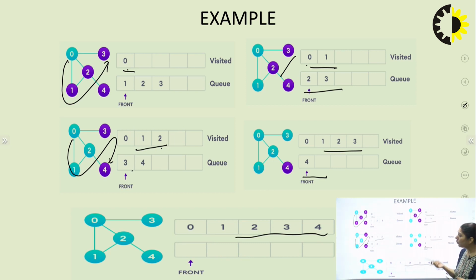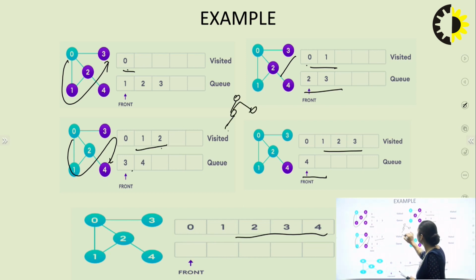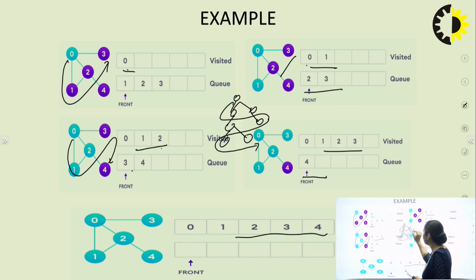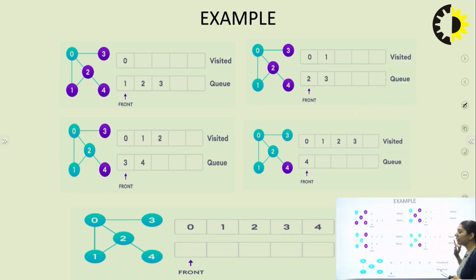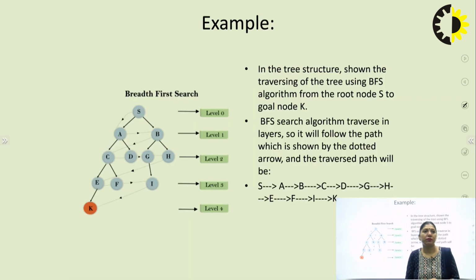ठीक है बेटा. सो अगर कोई भी ट्री होगा, अगर मैं बात करती हूं ट्री की, तो इट विल ट्राइवर्स लेवल बाय लेवल. वो ऐसे करके फिर ऐसे जाएगा, फिर ऐसे जाएगा. This way it will have the traversing order at every breadth where it will start moving for that part. You're getting my point? So I hope you have the complete clarity of the BFS and how the BFS works.